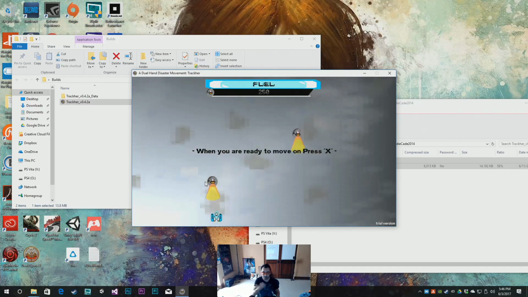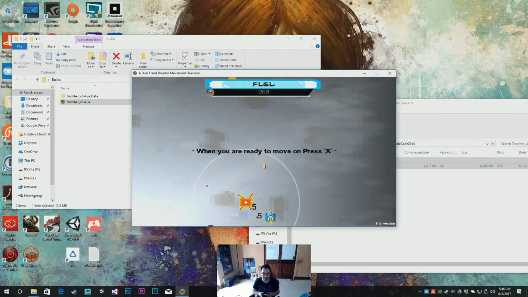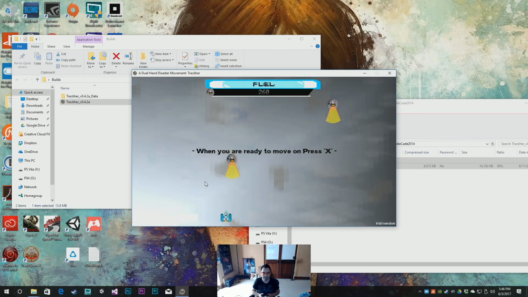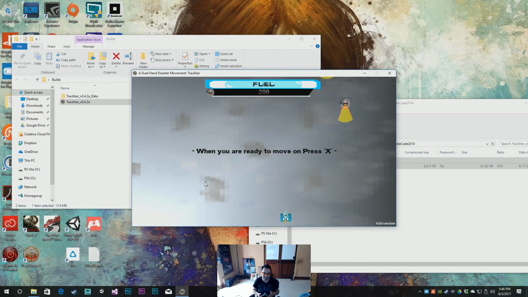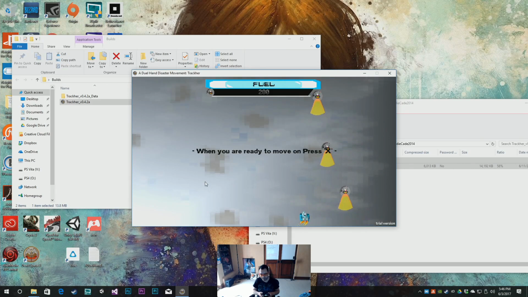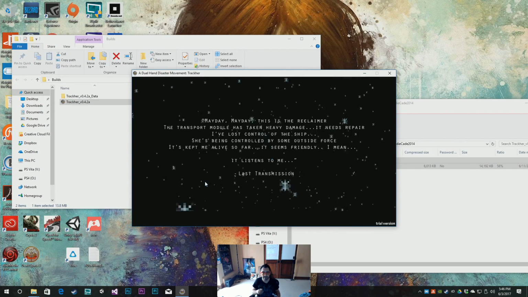Granted, you see right there, it tells you you can move on whenever you want, but I've had people play this version of the game, well, back in the day, of course, and they weren't paying attention to that. It tells you on the screen to hit X to pass. So yeah, anyway, let's go ahead and hit X and move on. Or actually, it's the Xbox controller, so it's A.